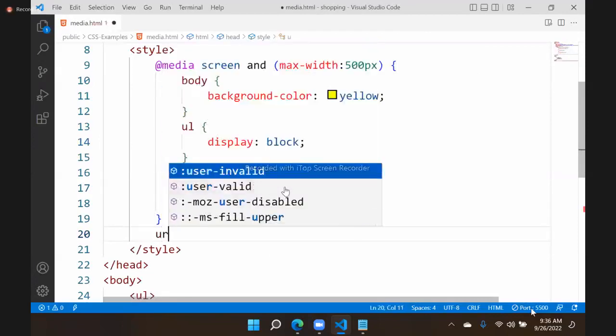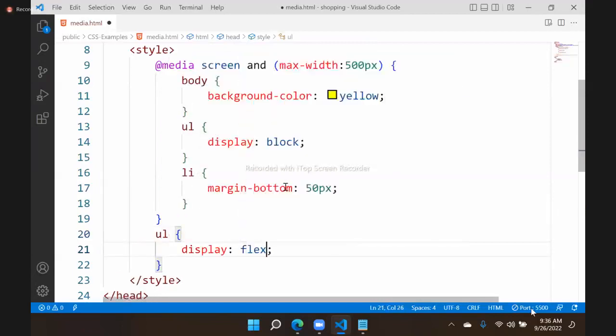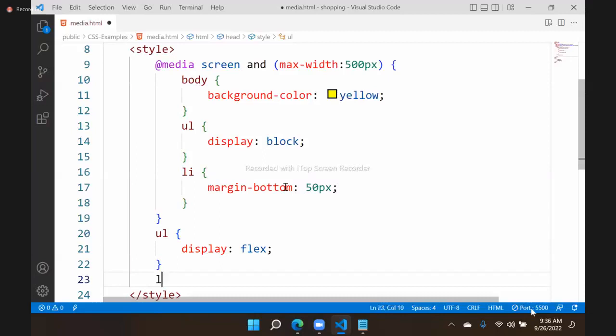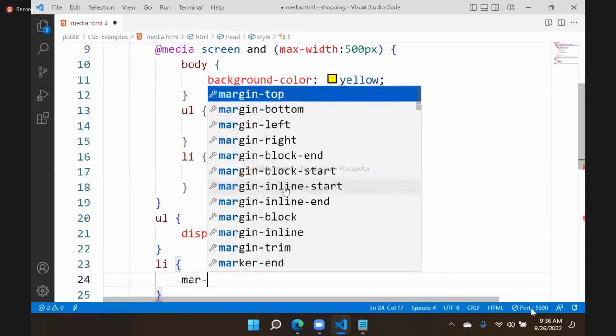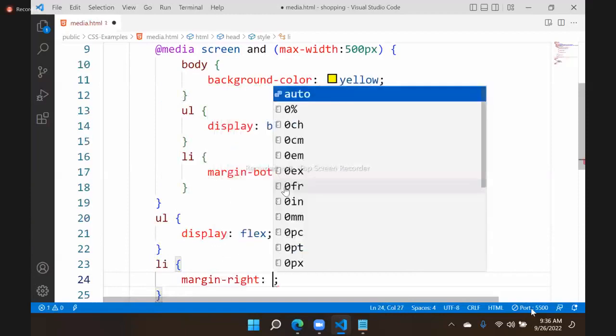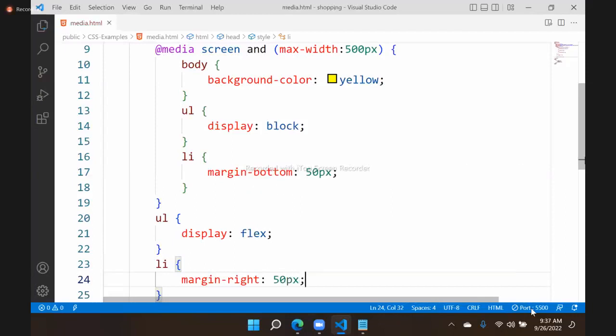For the unordered list, display is flex, and for the list item, margin right is 50 pixels. But this is another query.